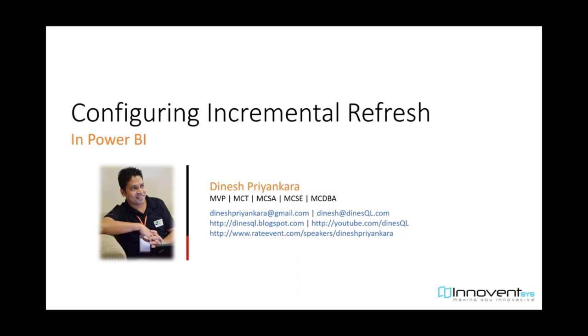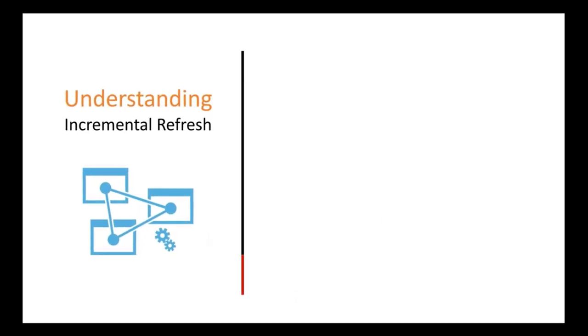Okay, so the slide. So let's try to understand incremental refresh. So we know that generally when we talk about Power BI desktop, Power BI service, what we generally do is we get data from multiple sources and then we combine them, we do some modification, and then we try to create the data set. That's what we call a model. So earlier, or even now, we use a term called ETL, extract, transform, load. So that's a technique we use even with Power BI.